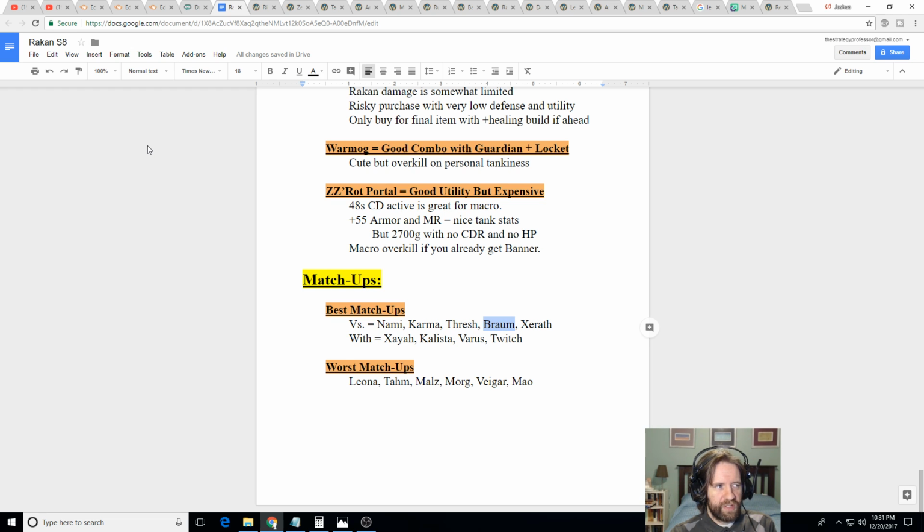I mean, usually you can kill somebody before a Taric ult goes off, but I don't know. Taric's iffy. Taric's probably like an even matchup. And Xerath, you can get poked out in lane, but you can also hard engage onto those types of AP supports and kill him.